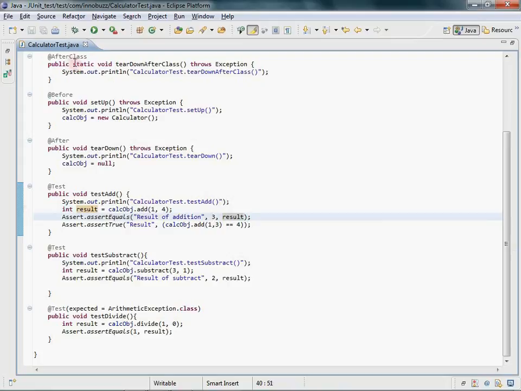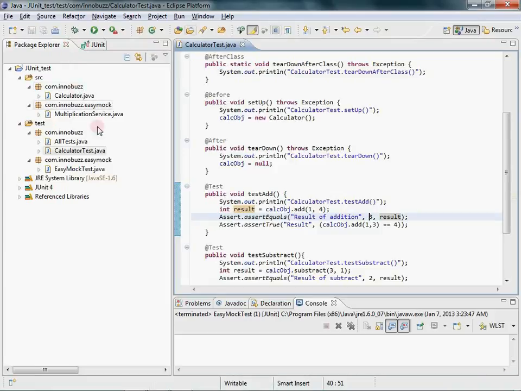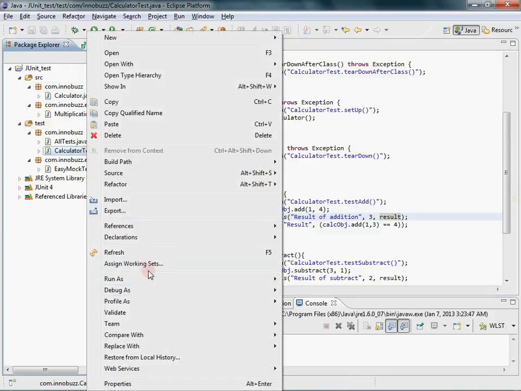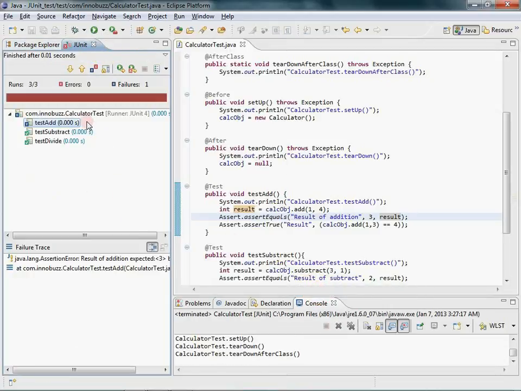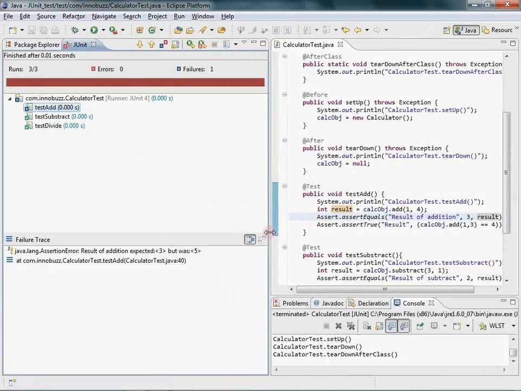So let's see. I'll execute this. Did you see that? It has thrown me an error. So what is the error? The error is expected is 3, but actual is 5. How can you expect 3? That is the error it is showing in your failure trace.